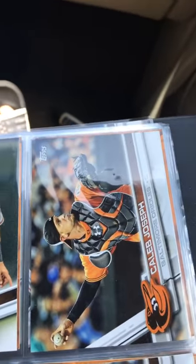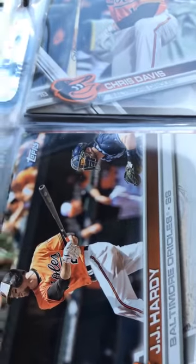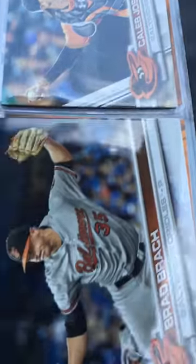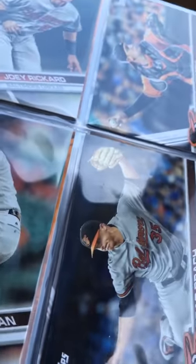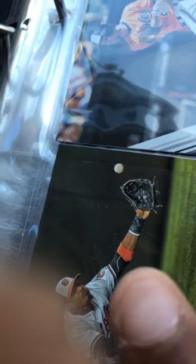Joey Rickard, Caleb Joseph, JJ Hardy, we got Kevin Gausman, Brad Brock, Adam Jones, a very good player. And I know who did. Hyun Soo Kim. Darren O'Day. I'm moving on. This is it.